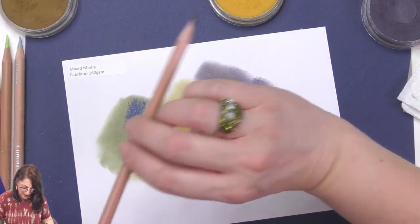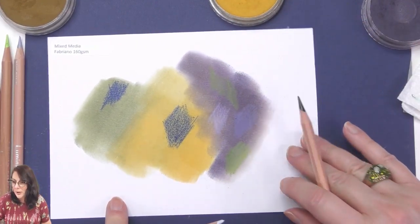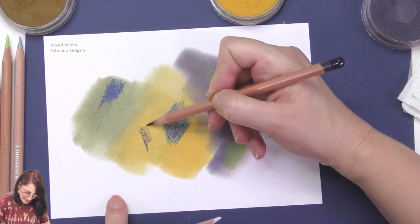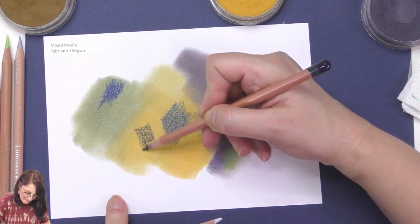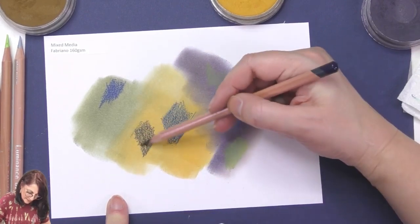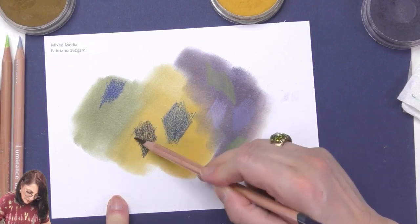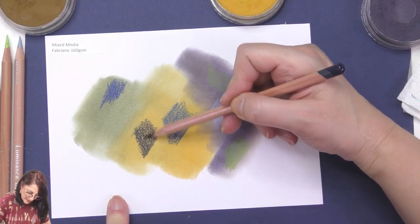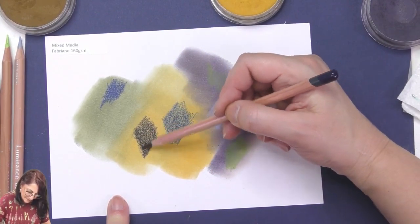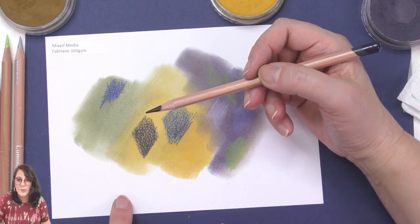Okay, did we try the Derwent Lightfast? Let's see. All of the ones that I've tried so far, I'm not happy with. So I think let's try the Derwent Lightfast. Okay, that's 2 layers, 3 layers, 4 layers, 5 layers, 6 layers, 7. Watercolor pencils, Lily says.